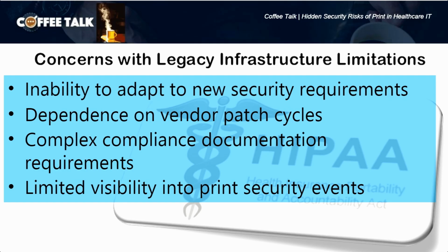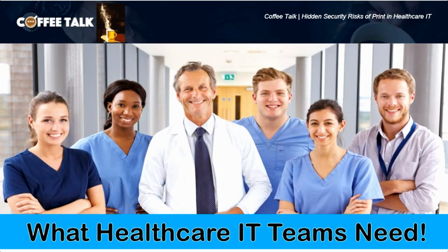So this brings us to the bottom line. What do we need to give our healthcare teams? And what do we need to give to our healthcare IT teams? We need to give them the technologies that make it easier for them to deliver the best possible patient outcomes. That's a very easy goal to remember at all times. Hopefully, what you're going to see after my question and answer session will get you a whole lot closer to feeling really good about your ability to provide your healthcare IT teams with exactly what they need.